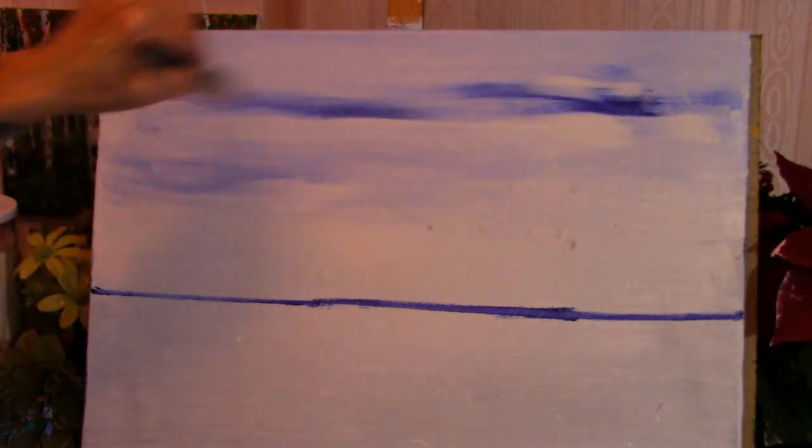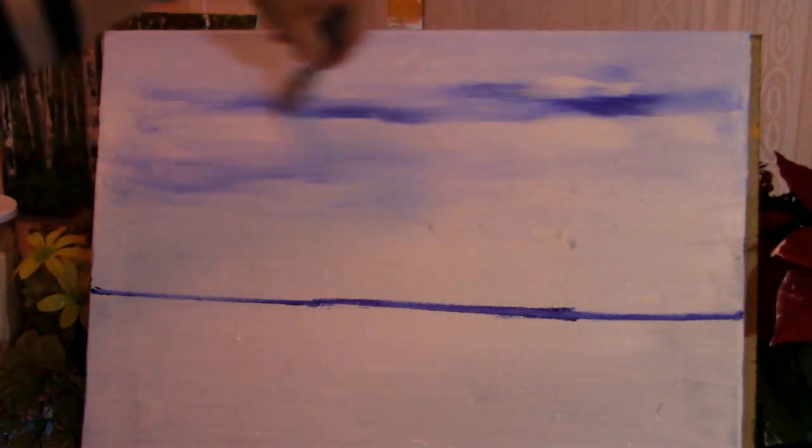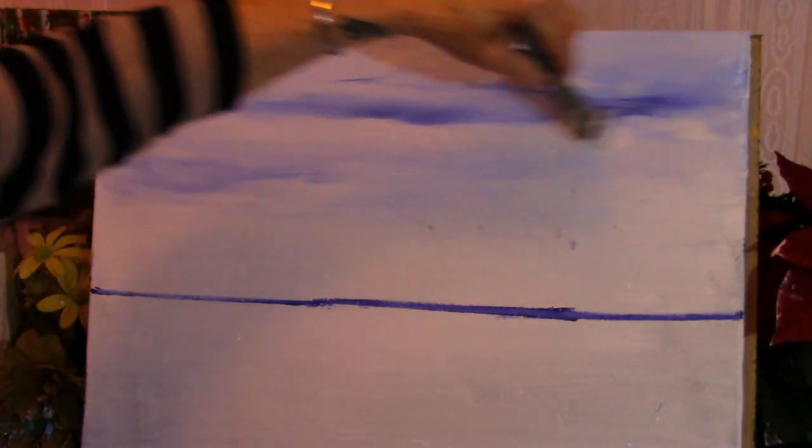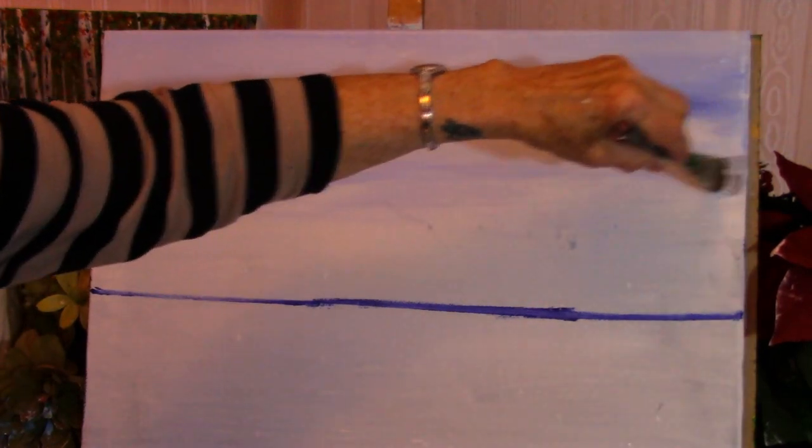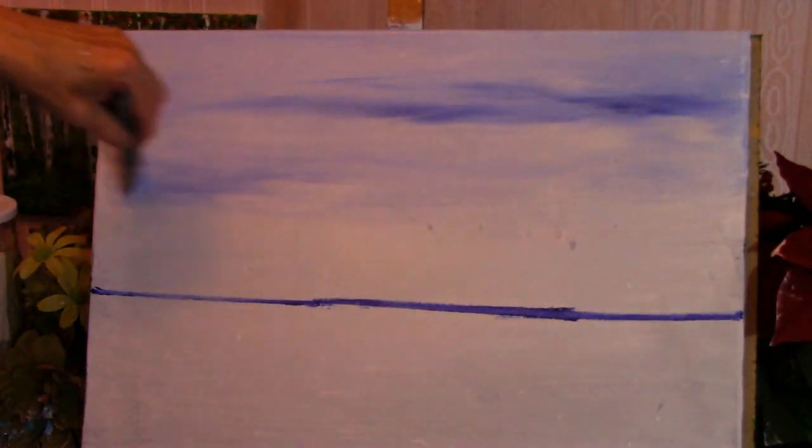You can flip it over so the white goes down there also, see? And you can blend it all together. Now you've got to have some wetness there in order to blend. But look, you'll see that you've got the dark and the light, okay? So I might leave those there like that. That's nice. Yeah, I like that.